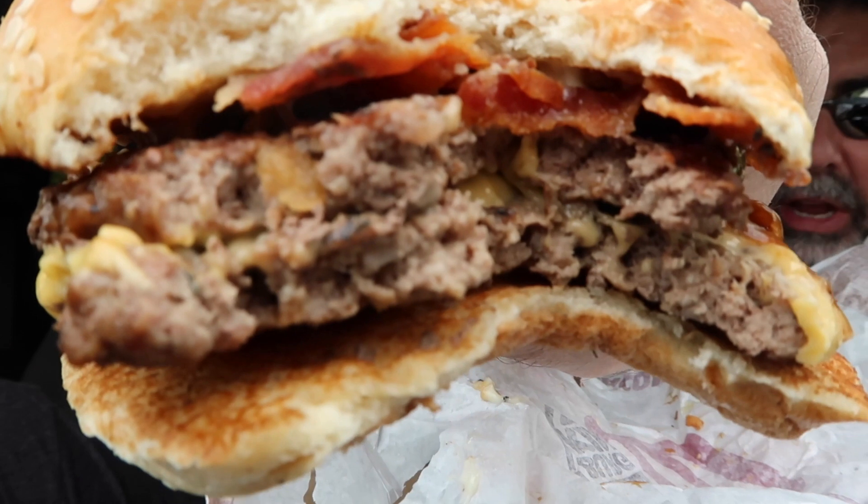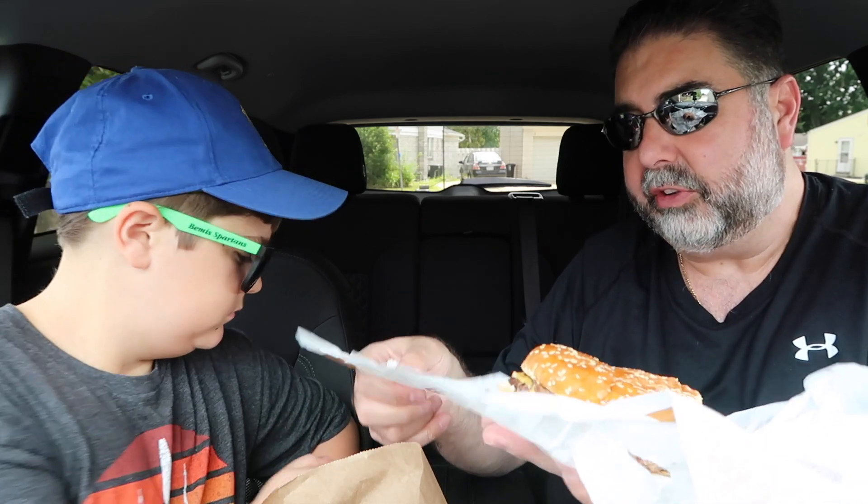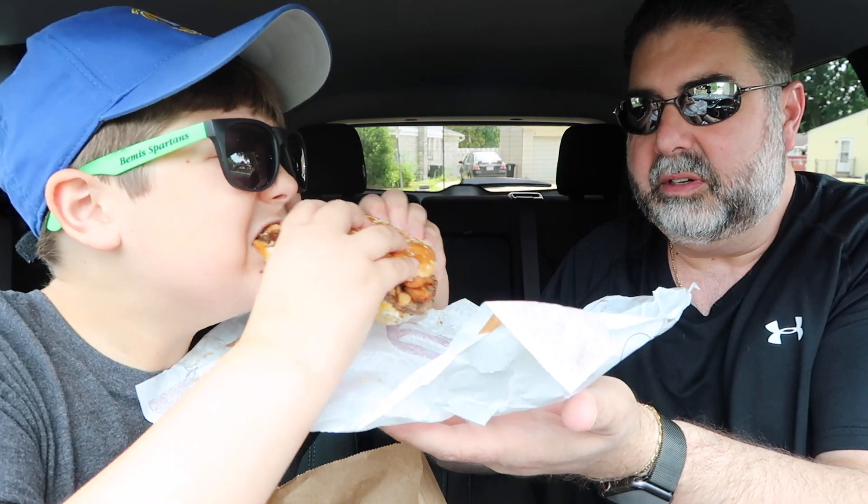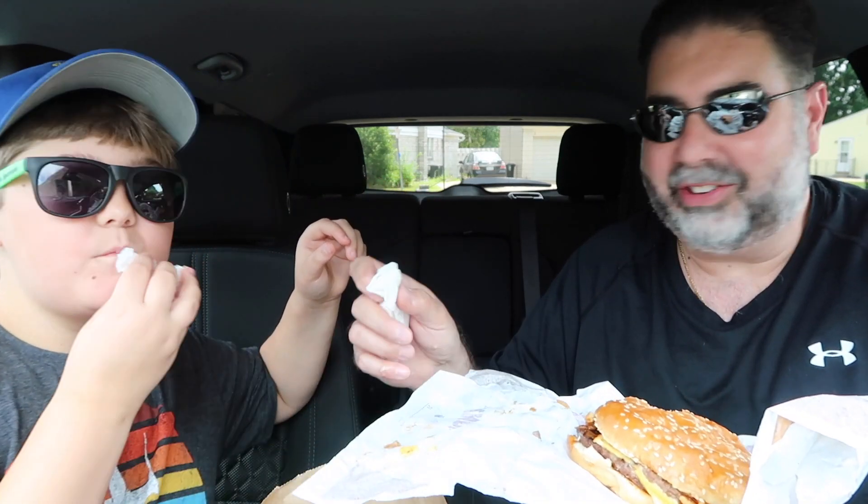Let's go ahead and try it. That's good. The first thing I taste is the beef — the beef and the cheese. I really taste the cheese. I got that sauce taste — cheese sauce mixed with the mayo. It's very good, and you taste a lot of bacon too. Get a bite on this side where you get a little more sauce and bacon. That sauce is the boss everybody. It's very messy though — I feel like I've got steak sauce running from my mouth.